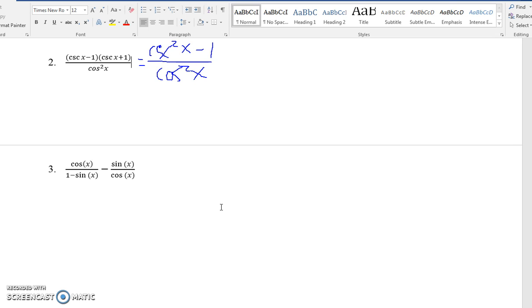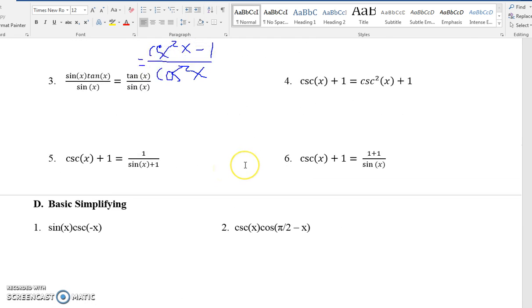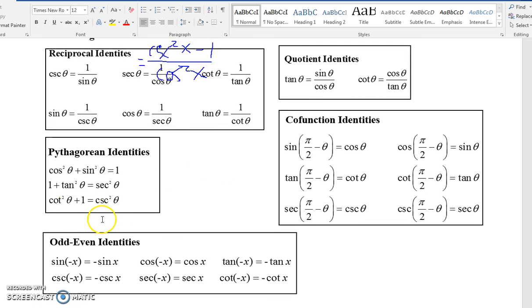Okay, if we were to go back up to our list of rules that we have here, and we look at one of our Pythagorean identities, there is one that does involve a cosecant squared. So I want to go up to that a second. I'm just going to go all the way back up to the top in our notes. Right here in this little area, we have cotangent squared plus 1 equals cosecant squared of theta. And this is what I have written in my notes. If I were to bring this 1 to the other side, it becomes cosecant of theta squared minus 1, and that's going to equal what's left behind here, cotangent squared.